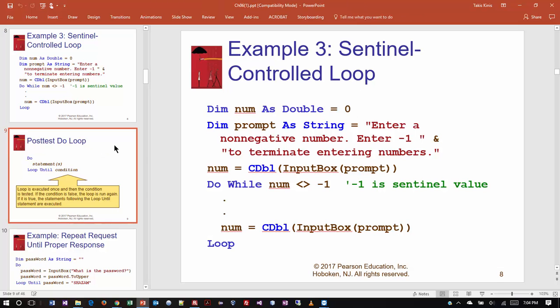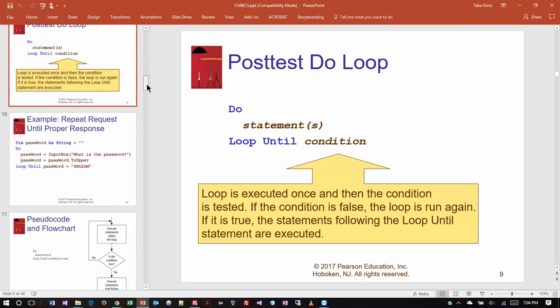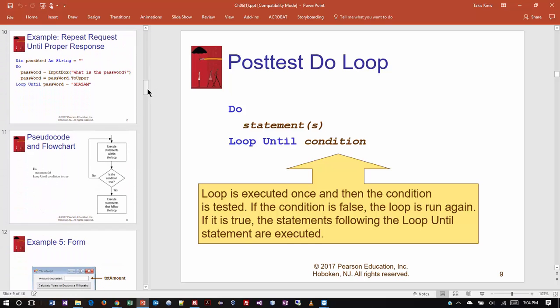All right, there is another type of loop though, and that's called a post-test loop. And what's interesting about this is notice that it does not check the condition until the loop runs at least once. Now that's kind of an interesting thought, right? So instead of an if statement where it checks the condition and then does it, well, the first time through, it just does it.